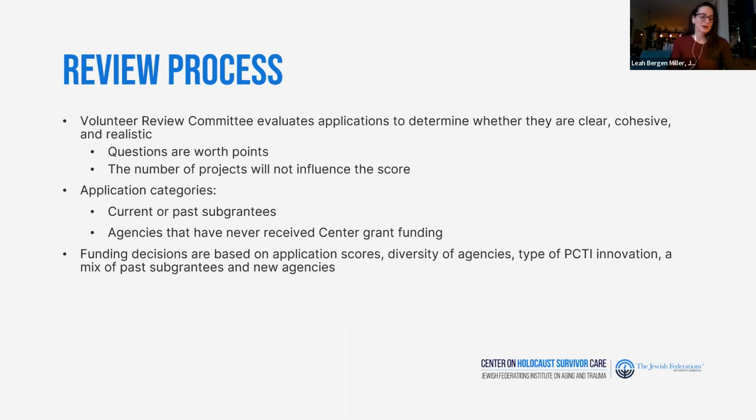The review process. We have a volunteer review committee, and these volunteers are experts in the field of refugee resettlement, program management, domestic violence with older adults, really experts in aging and trauma all around. And they're the ones who are going to be reviewing your application. You can tell what questions to spend more time on by which questions are worth more points. And it's noteworthy that for each project that you have, and again, you can submit 1 to 5 projects, it will not alter your score if you have 5 projects or if you have 1 project.